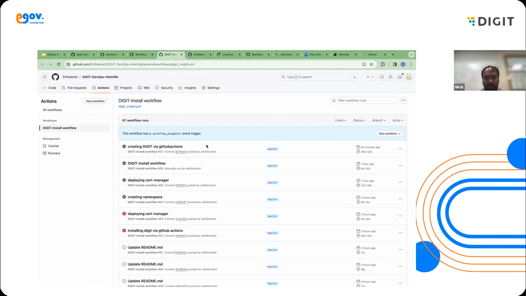Yeah, hi. So the CI/CD for each microservice is not part of this session. We'll be covering it in the next upcoming session. As I told you, we'll be giving you one custom template. All you have to do is add it in your repository, and that will take care of each service deployment. This session is for the entire Digit stack deployment.